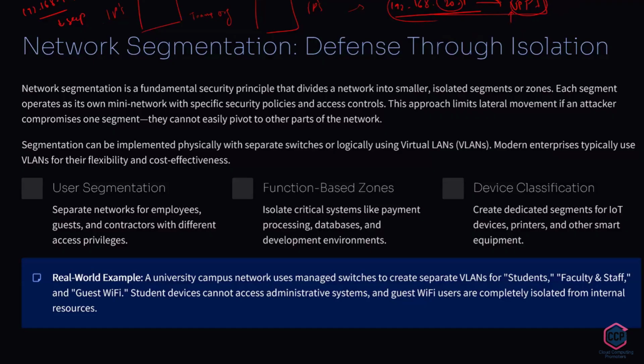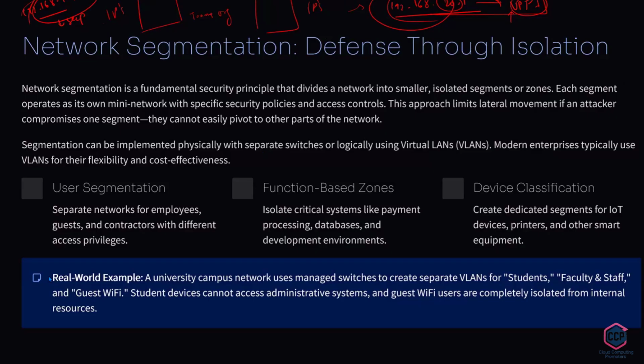It is a fundamental security principle where we divide networks into smaller, isolated segments. Based on these IP ranges, we apply different rules, like who can access which websites, who can get into what, whether they can do an Nmap scan or should only monitor the logs. Based on this, we categorize them. This is where network segmentation comes into the picture.